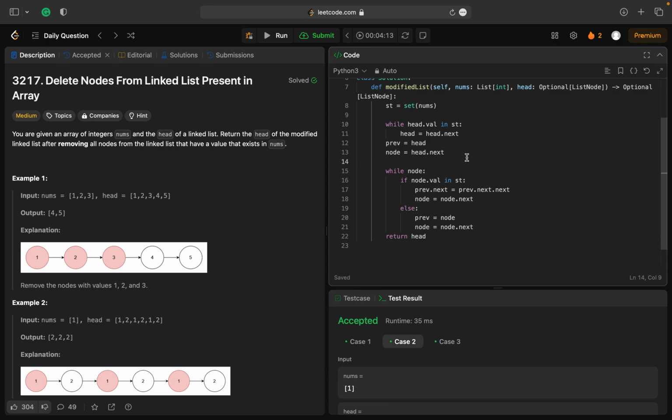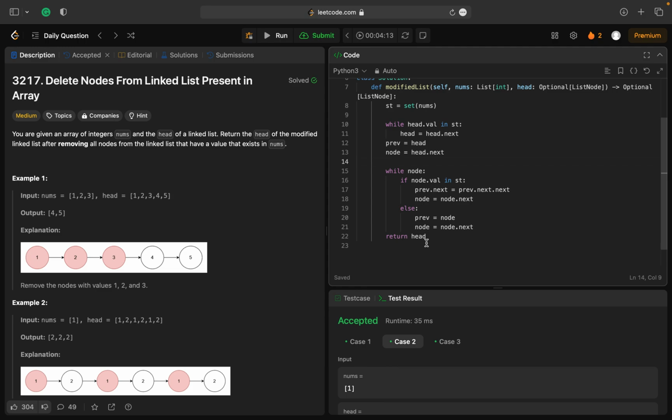What we're pretty much doing is just skipping the current node if its value is in the set that is to be removed. And we also need to point node to node.next to proceed in the while loop. By the end of this, the previous will still remain the same, but the node has changed as we're skipping the current node. We look at the else condition, which is the case where the current node does not need to be removed, as in it is not in the set of numbers.